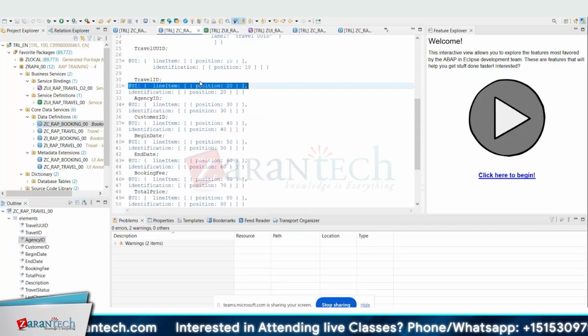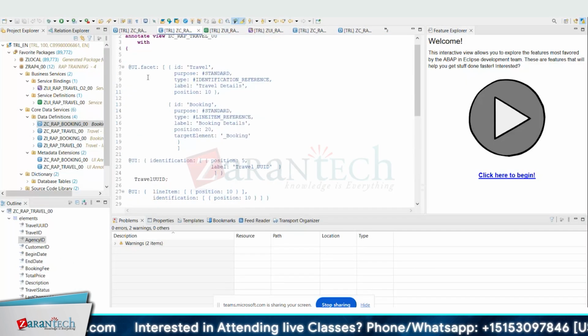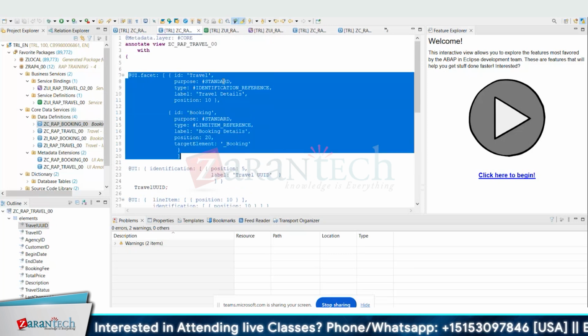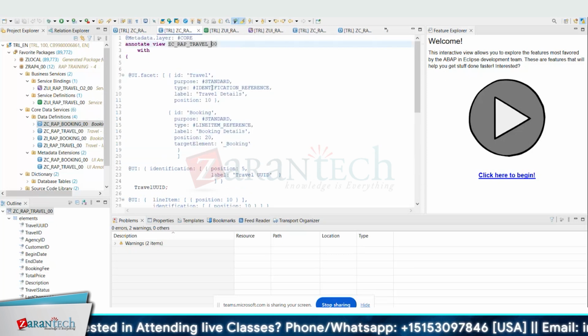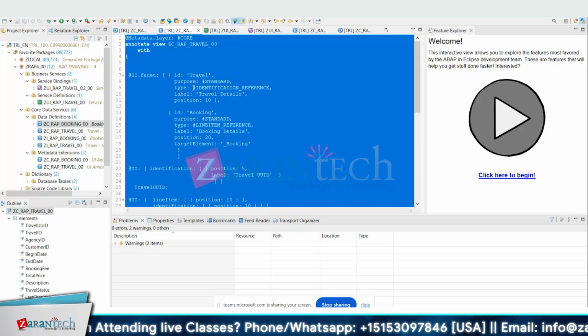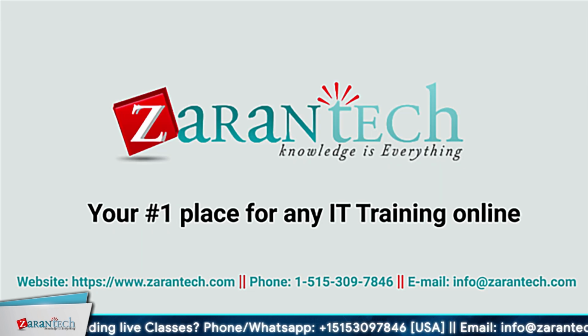This is the travel metadata. Here I added two facets. So this changed data also I will add. See, the travel metadata extension is modified with some more changes, so I will create it as a new version. Those two files I will upload again. I will ask the team to upload them in your folder location. With that reference, you will be able to complete this given exercise, and make sure everyone is able to complete it.